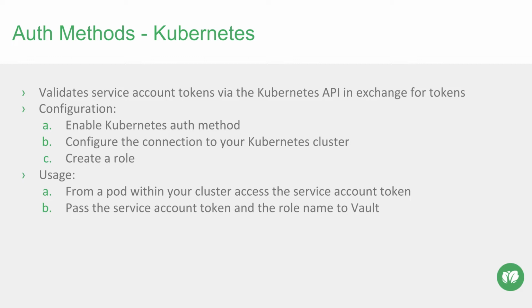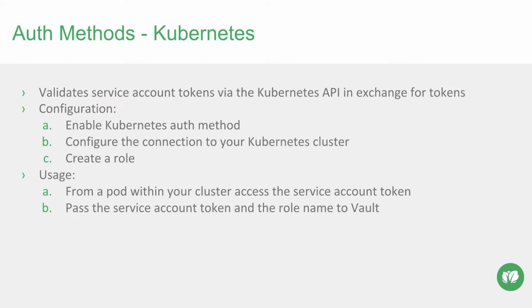Then you create a role inside the Kubernetes auth backend. And this is, you essentially associate a service account and/or a namespace that your application is going to run in to a set of policies inside of Vault. So a best practice here would be every app gets its own service account, and then you can give it granular Vault policies that only grant access to whatever that application actually needs access to in Vault. You can also set the lease TTL and the token TTL when you create these.